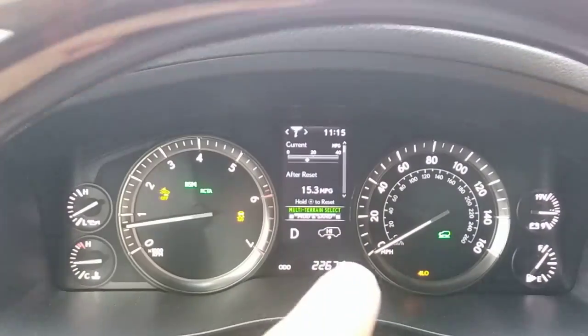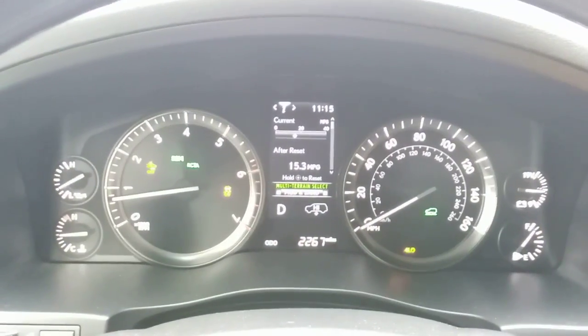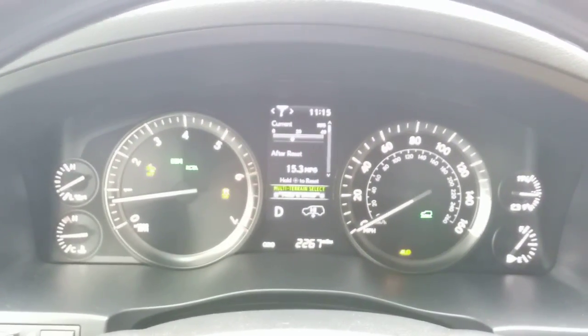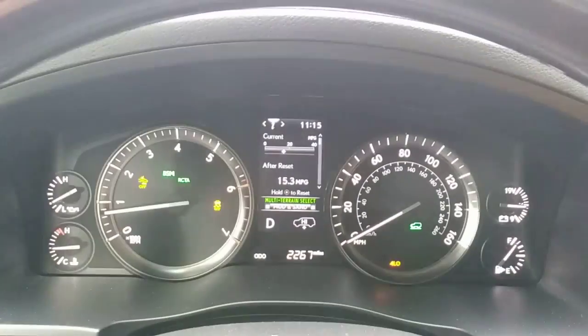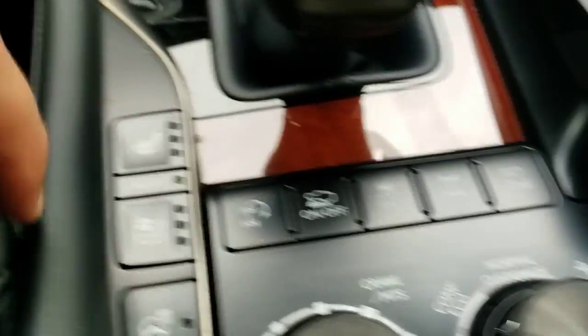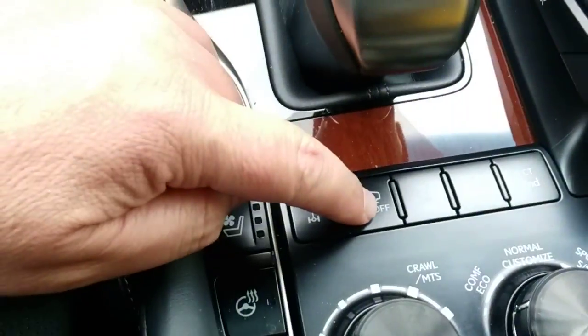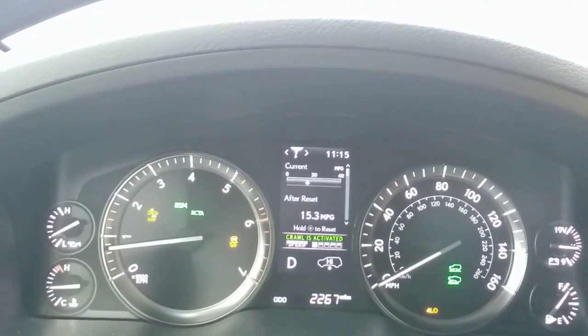Okay, so let's just recap this real quick. Multi-terrain select. Why is that locked? Let's unlock that. My camera is being a pain in the ass. There we go. All right, so crawl speed. Okay, so we press it a second time. Crawl is activated, right? So this is the problem with not reading the manual.